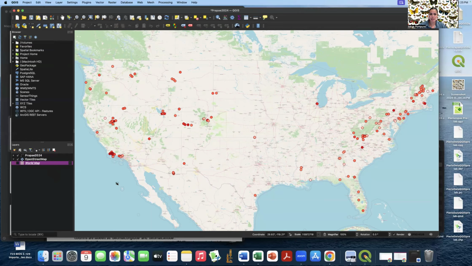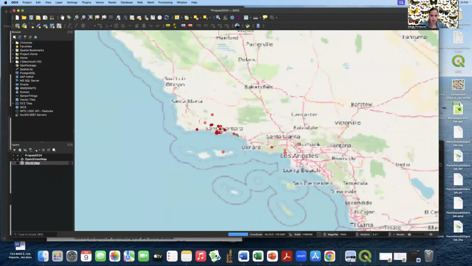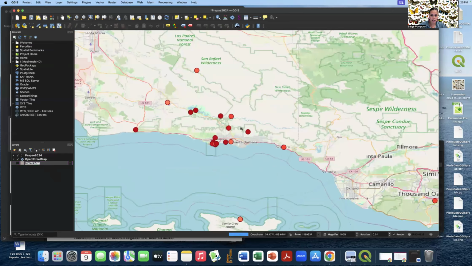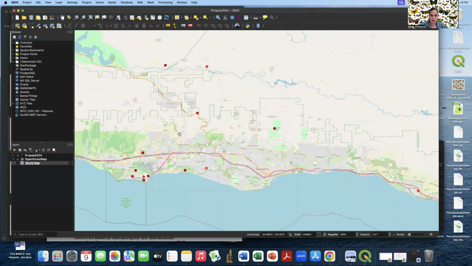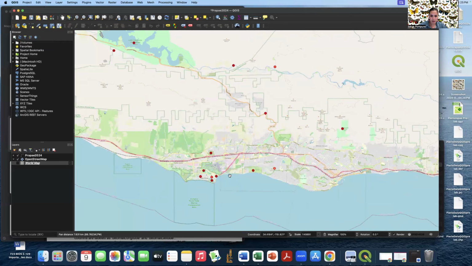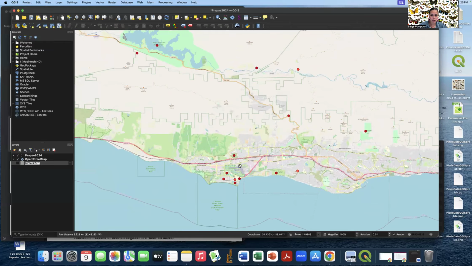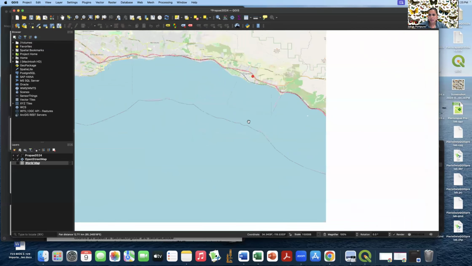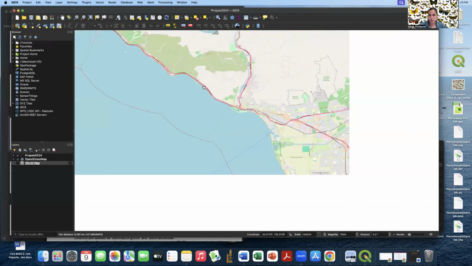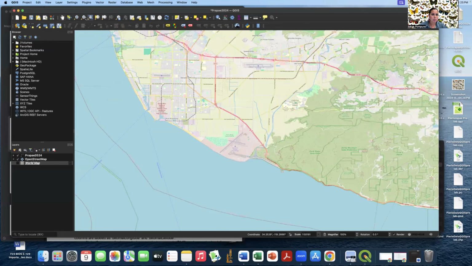Now we have a map of the US and you can see, right, like you could zoom in here and see where all these butterflies in California were being collected. And what we see is it's the Santa Barbara area, right? More kind of up north in the US. I'm sorry, in California. And you can scroll down south a little bit. Oh, I'm too zoomed in.